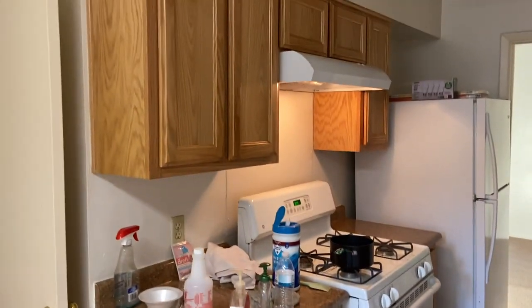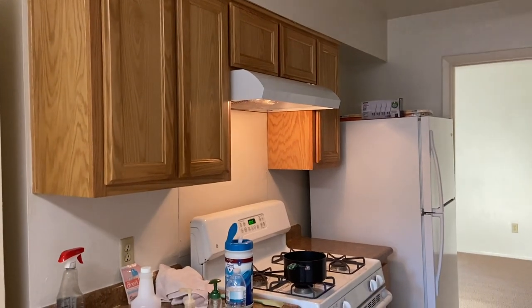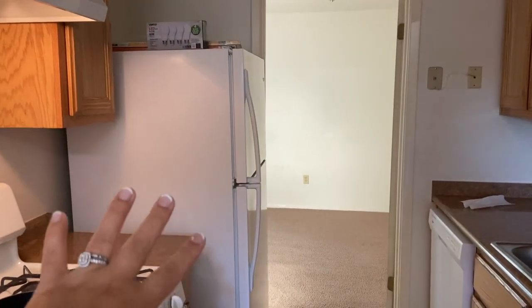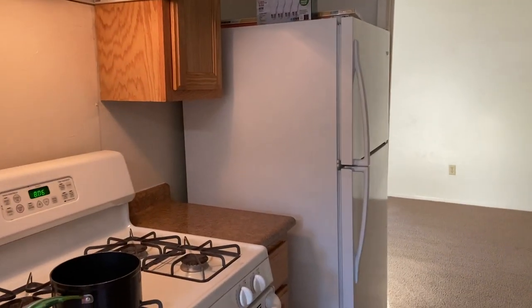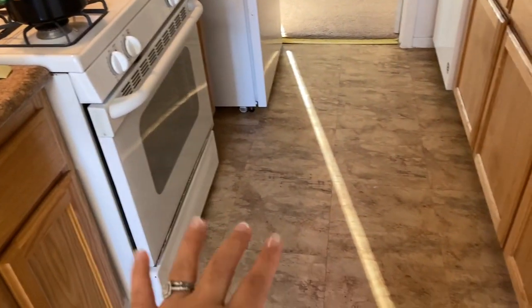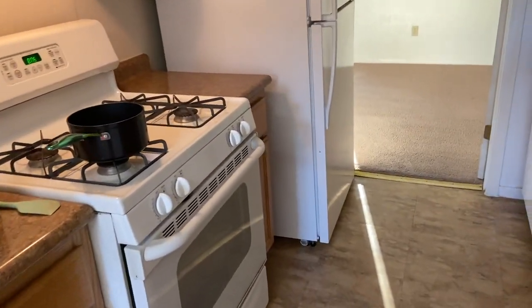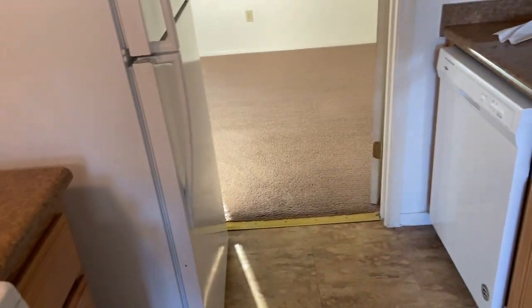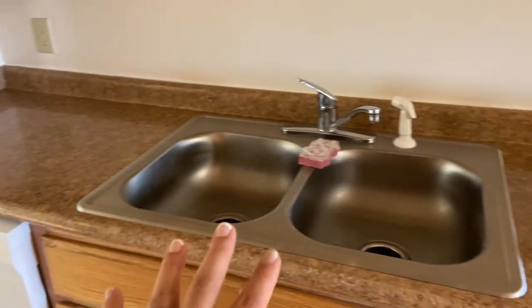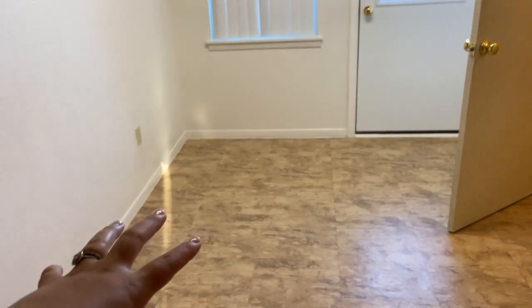For cabinets, we have really good ones. There are some houses that have bad cabinets, but ours are great. Then you have the refrigerator. Everything will change periodically — for us we happened to have carpet, linoleum tile, and wood in the hallway, but every house is completely different. Some people have what they call hospital floors, but you kind of get what you get. Then you have a dishwasher, your sink, cabinets, and another light.